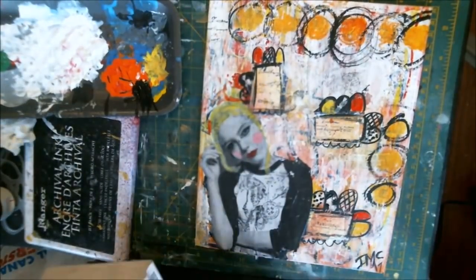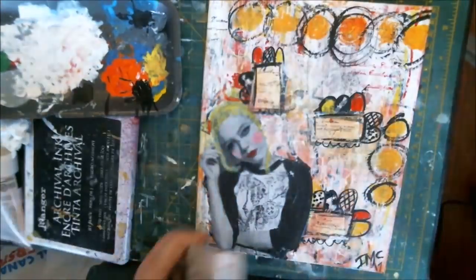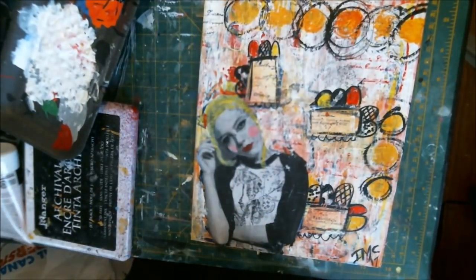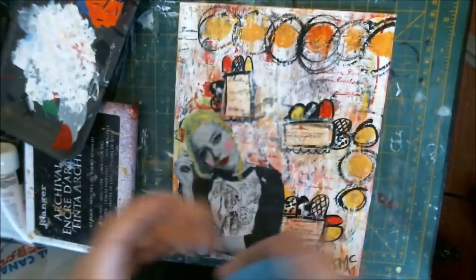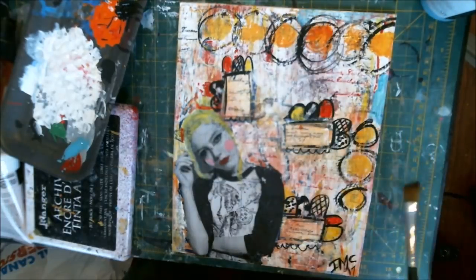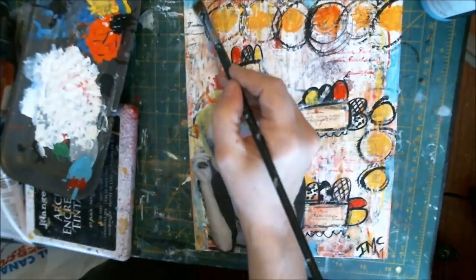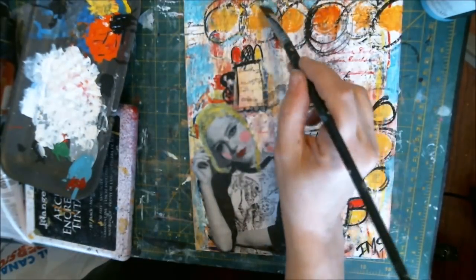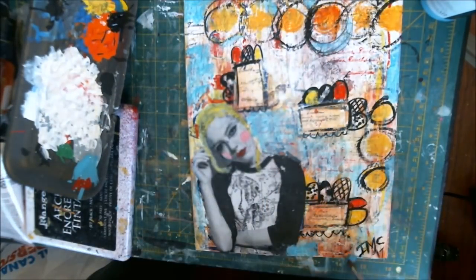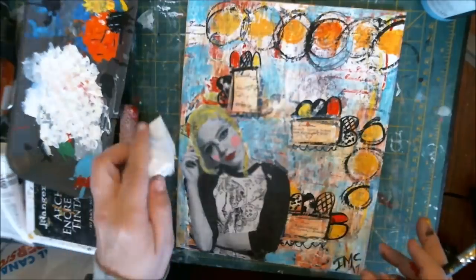So I thought I was done, and then I'm like, did I miss something here? I decided to add some turquoise, that is what I was saying. And so I grabbed my old brush again, and I just kind of scrub a little turquoise here and there, and pull it in. Keep pulling it in. I really liked it. Oh yeah, with my stamp, I put a little bit of red paint on there, and I was stamping a little bit of that script that was on there with red.